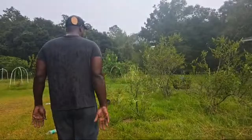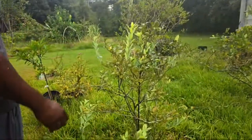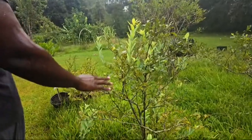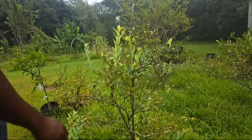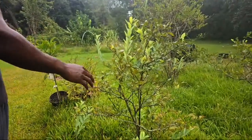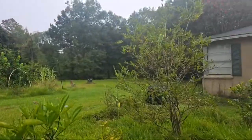Same thing here. Look at this one. They're really enjoying it. I tell you, get that irrigation in. This plant wouldn't have started growing until next year. It would have put on a little bit of new growth. Now we're able to get it to grow through the summer, actually. Even our bigger ones are putting on some new growth.